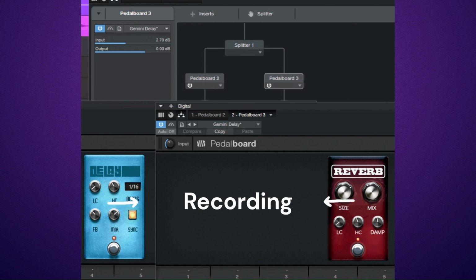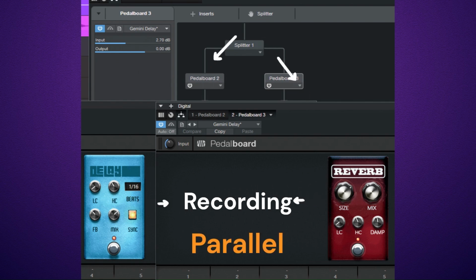Previously, we had the delay going into the reverb into the amp, but in this instance, we're able to use this splitter inside Studio One. So we take the signal, it goes here to the first pedal, which is the delay. On the other side, it goes to the reverb. So they're both being recorded simultaneously. That's called parallel. Let's see what it sounds like.